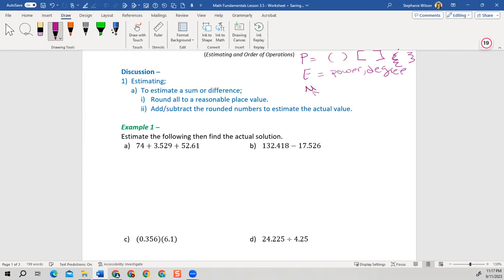And then multiplication and division. These are like brothers and sisters, they're siblings, right? And with siblings, it's always first come, first served. So if your grandma made a bunch of cookies and put them on the table and you were the last one in, you might not have got any of the cookies off the table, right? That's the same with multiplication and division. Equations are read left to right, so whichever one comes first is the operation you're going to do. Left to right, first come, first served.